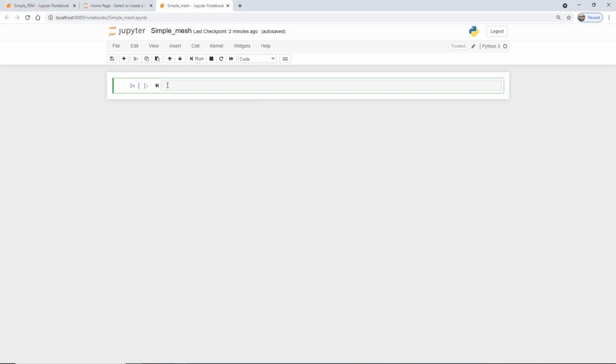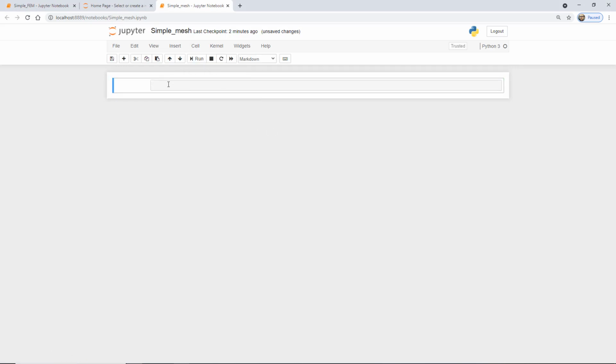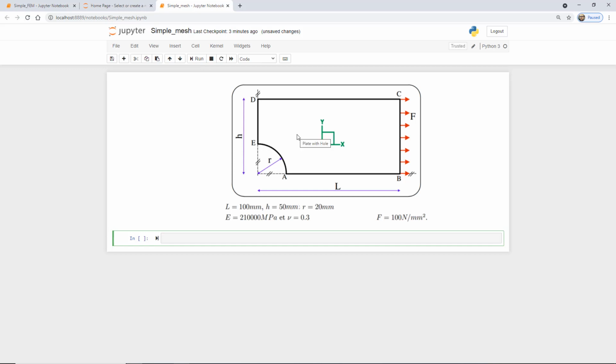And what I'll do is transform this cell into a markdown cell. So basically I can write some text to describe what I'll be doing. And I will use a magic method, because there is this sign at the beginning. If I run this cell, you see that the image of my plate just appears here. That's pretty nice. Now I have some inspiration to work with my geometry.